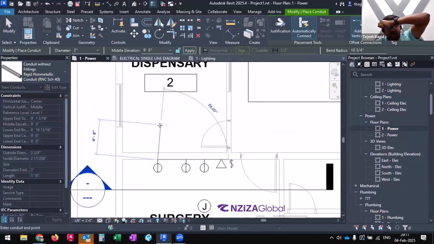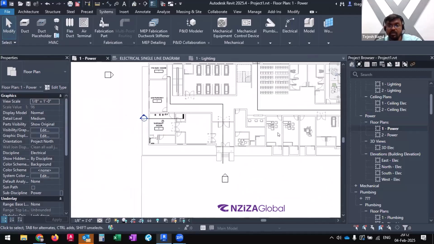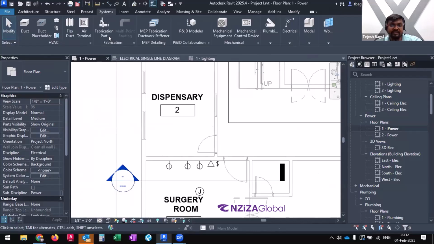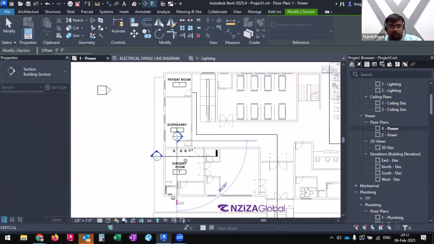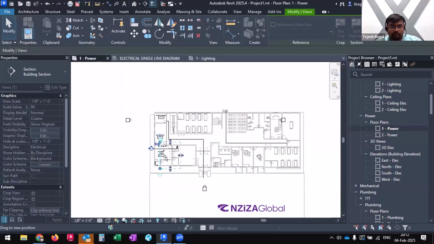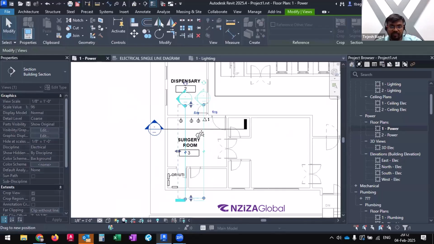Just make sure that you have it properly coordinated with the 3D view, something similar to the piping that we were doing the other day. So for example, let's say we will draw some conduits from the given outlets to the panel board.